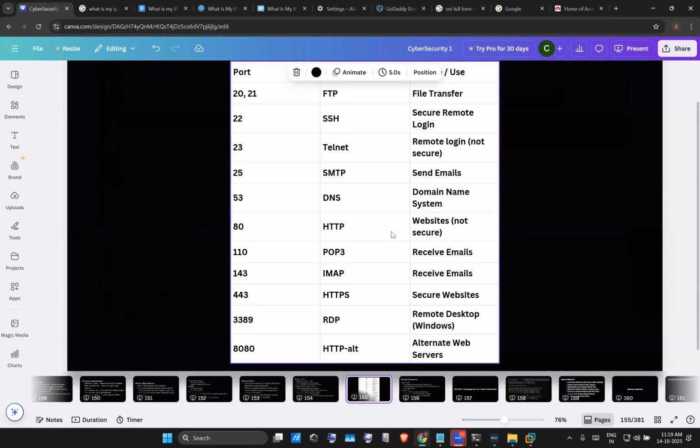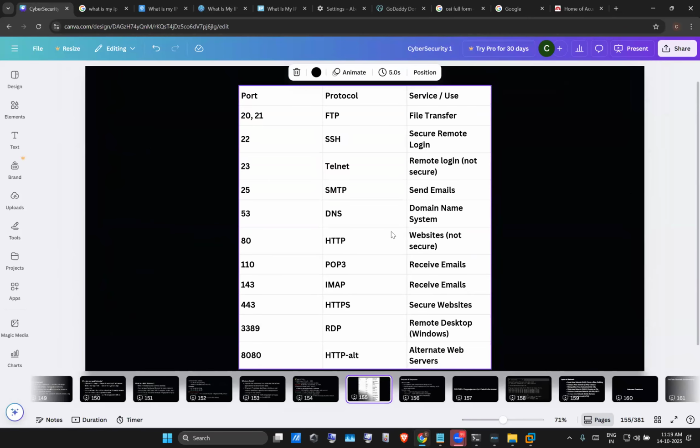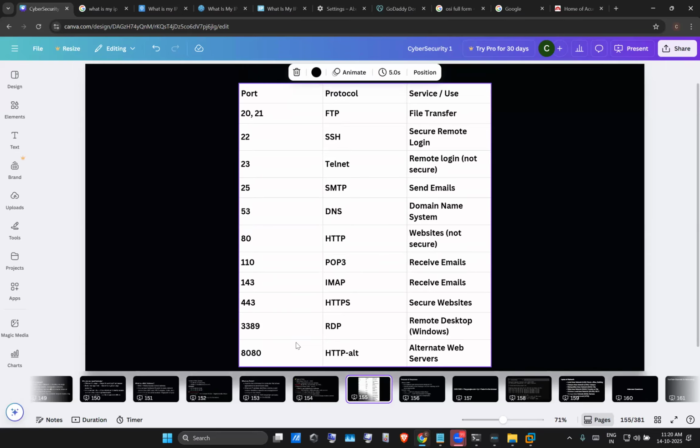Now there is a task for you. Everybody should learn these port numbers, because we are going to use them in the upcoming sessions while hacking the operating system and websites. With the help of the IP address, we have to enter the port number as well. If you want to hack something, we should know the IP address and the port number. How many port numbers have I mentioned here? 1, 2, 3, 4, 5, 6, 7, 8, 9, 10, 11. You only have to remember these 11 important port numbers.